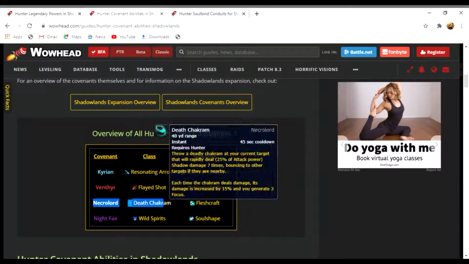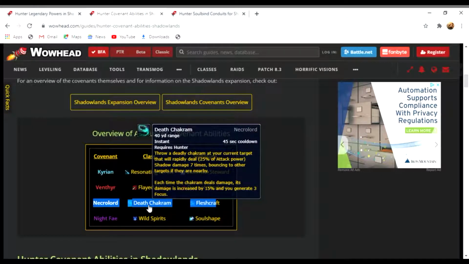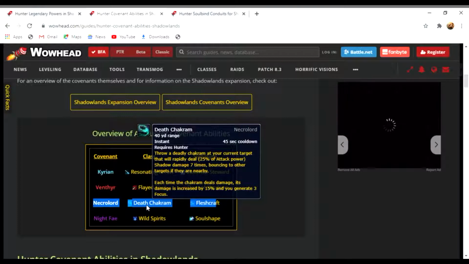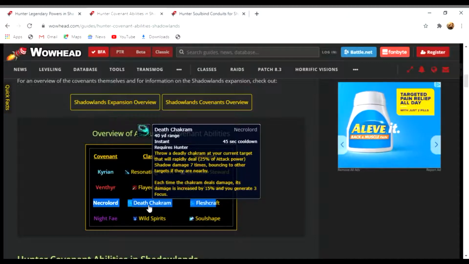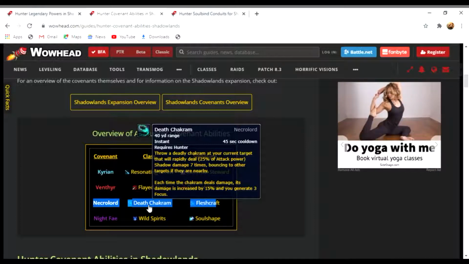Necrolord. So, Death Chakram. Throw a Death Chakram at your current target that will rapidly deal 25% of attack power as shadow damage 7 times, bouncing to other targets if they are nearby. Each time the Chakram deals damage, its damage is increased by 15% and you generate 3 focus.